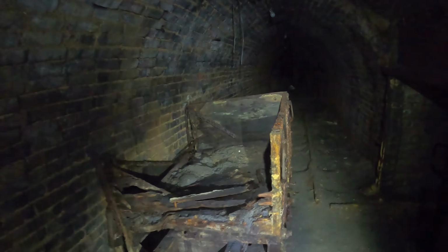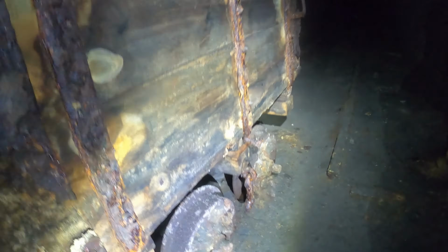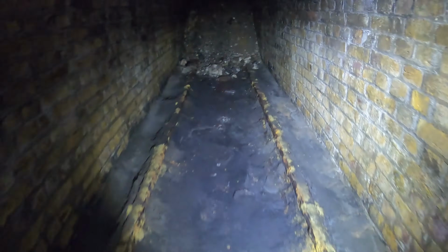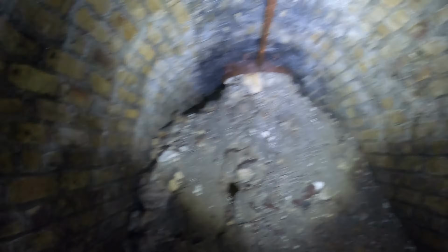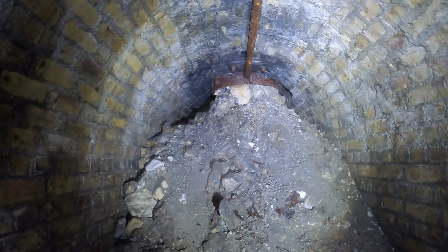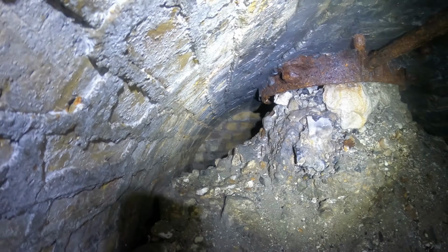And the best thing about it is there's still 3 of the side loading carts that would have been used on these tracks. They would have been moved into these big metal doors. They've gone along these tracks. And I guess there would have been kilns above us. All the stuff would have come into those tubes, down to these trucks, and got rid of through the bottom entrance. See the end behind there.